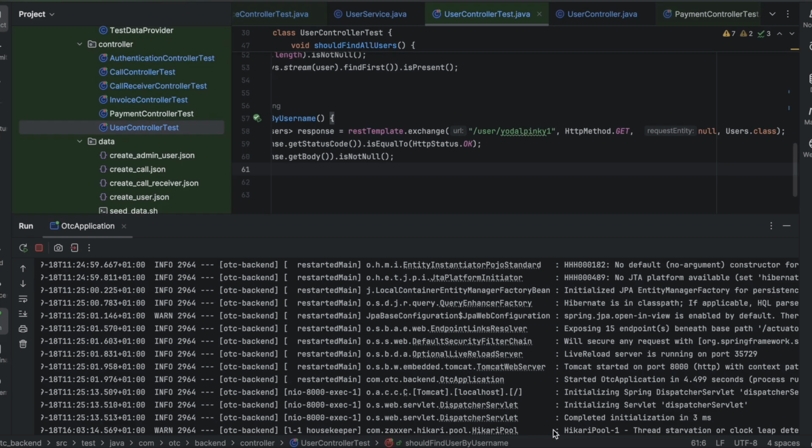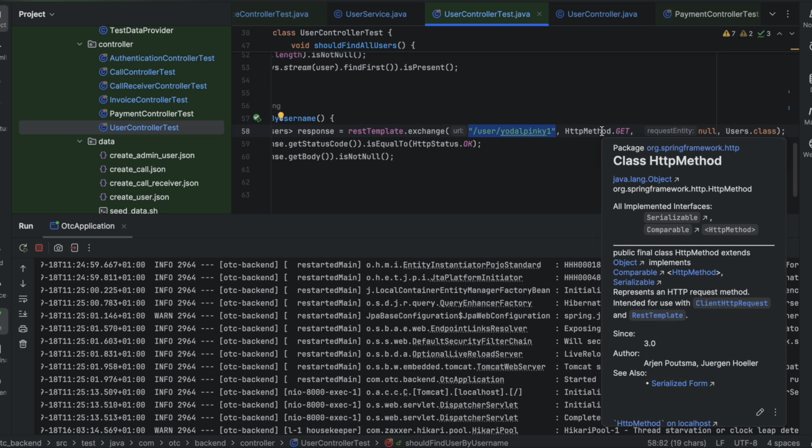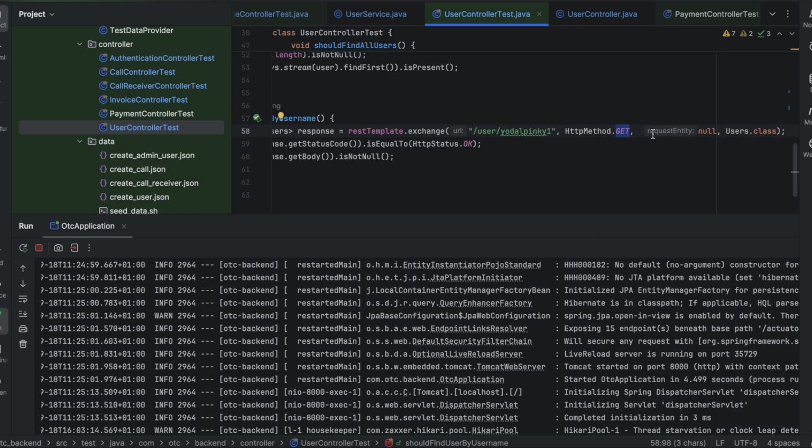All right, everyone. I'm just taking a little break from halfway because I didn't show fully what I was trying to say. As you can see right at the end here, we've got the REST template, and then we're making a call to the endpoint, and then we say what method we want, which is a get method. Obviously with a get method we don't add a request entity, so no body.